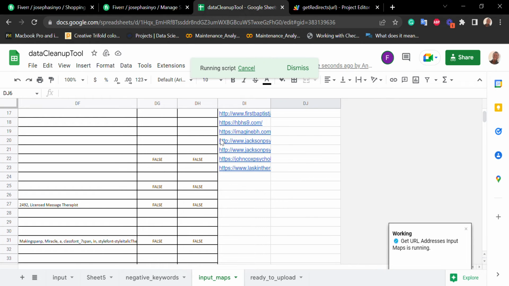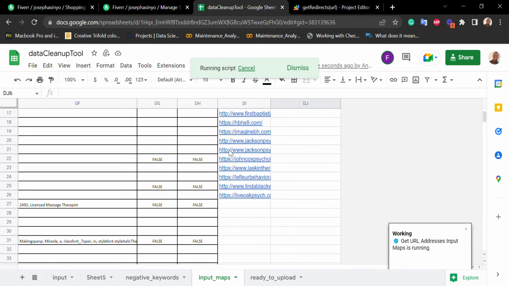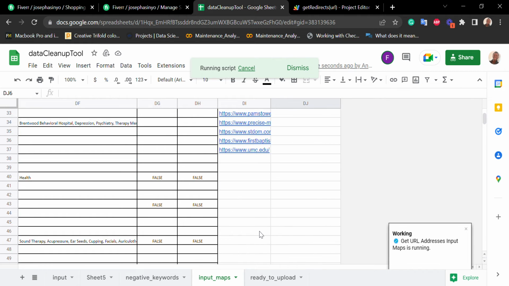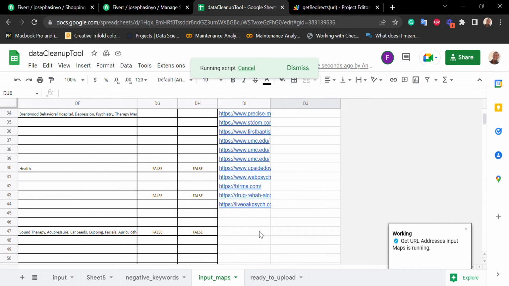As you can see, there are some websites that have the HTTP, and others that don't have the HTTPS. As you can see, it's running well. We just need to wait for maybe 2 minutes more.